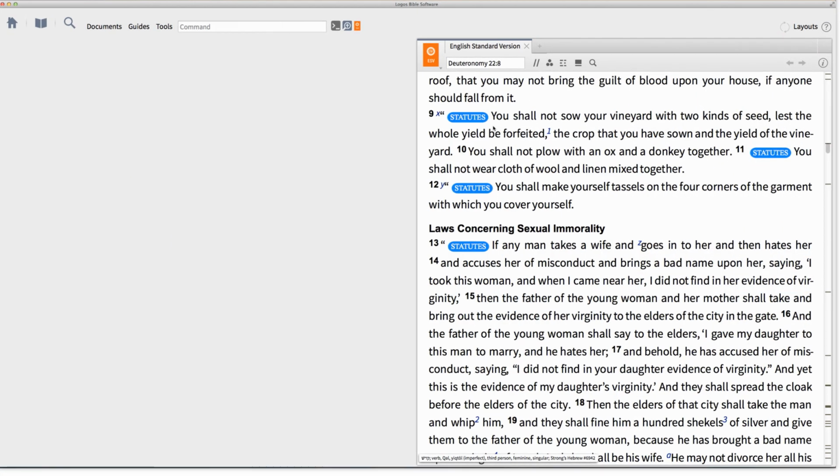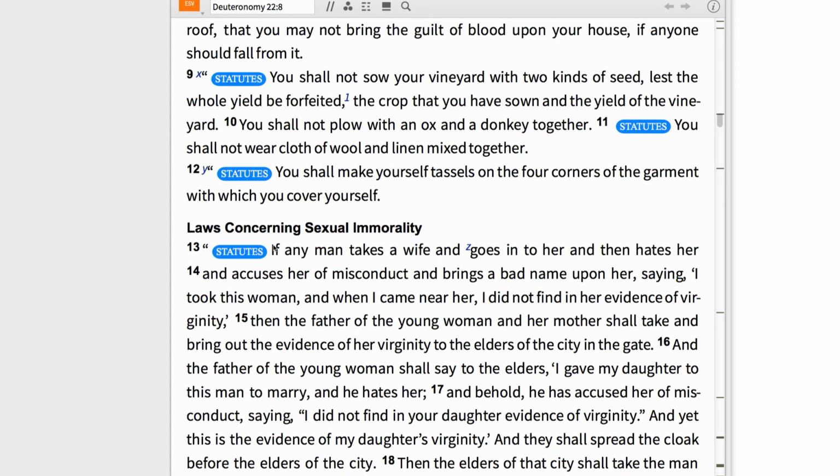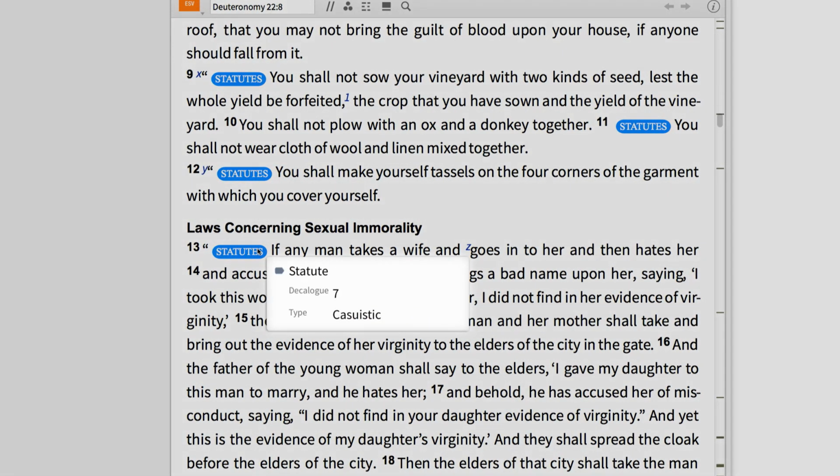New to Logos 6, the label entry tool lets you grab a section of text and attach a smart label to it that consists of a name and a set of attributes. Applying a name to a label tells you what it is, and the attributes tell you what characteristics describe it. So, for example, imagine you've just heard that individual laws in the Book of Deuteronomy are simply a more detailed expression of one of the Ten Commandments.